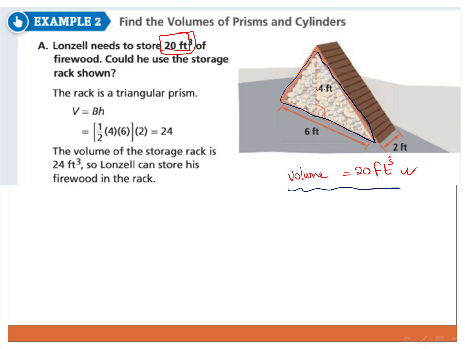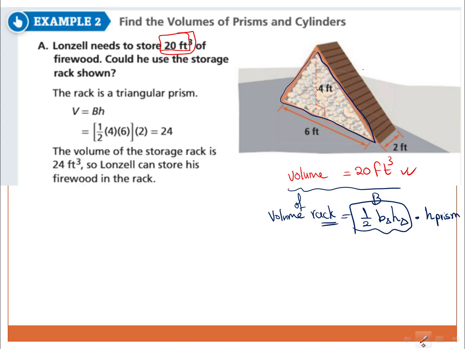Why? Because I have two of them, and the bases always are two. And here the faces, or the lateral faces, are rectangles. So pay attention to the shape. The base here is this triangle. So the volume of this prism, this rack, equals half b for the triangle, h for the triangle, times the height of what? Of the prism, right? The whole thing. Pay attention again, this capital B is the area of the base. Clear?